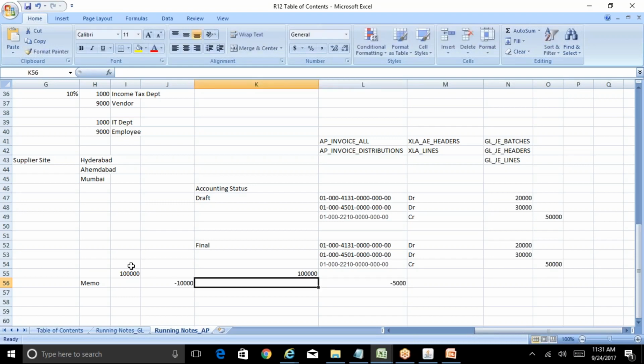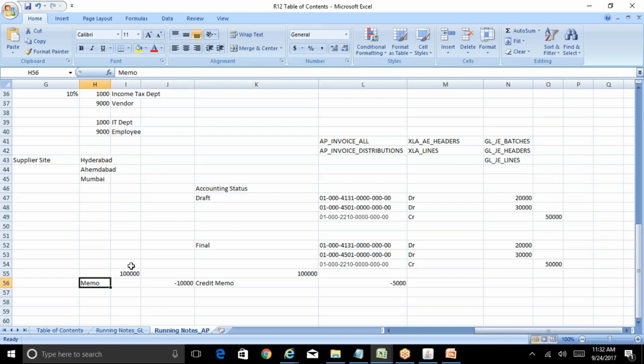Then in that particular case, if the vendor realizes that he has made a mistake and he should have charged only 95,000, but instead he has charged 100,000 rupees, then he will raise a credit memo and send it to us. So that is what a credit memo is. You need to enter the credit memo in the system for minus 5,000 rupees, and then when you are making a payment, you include 100,000 plus 5,000 minus 5,000. So the net impact is you are making a payment of only 95,000 for this vendor. That is called a credit memo.